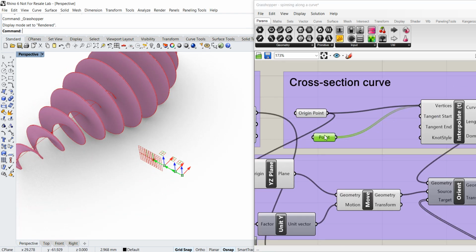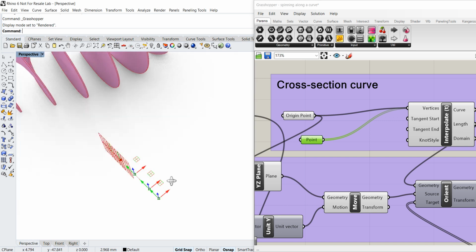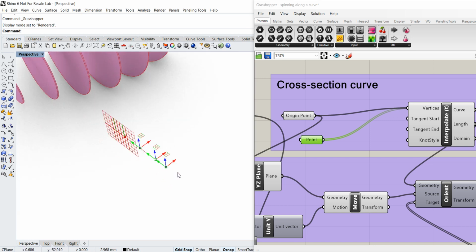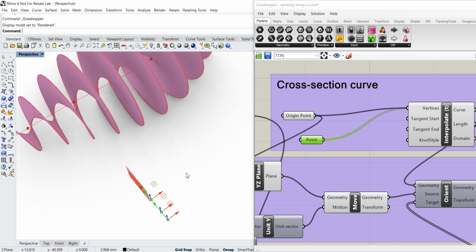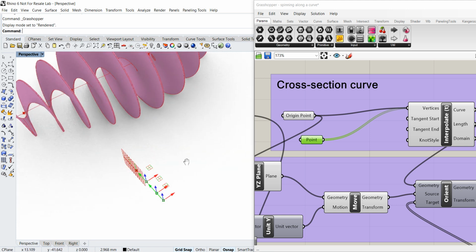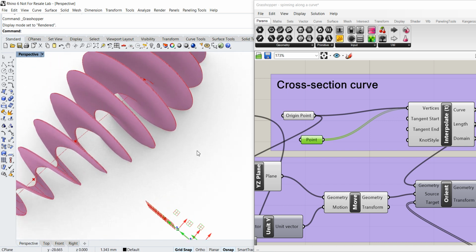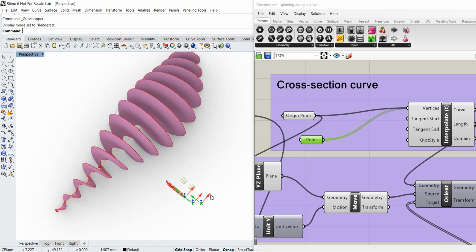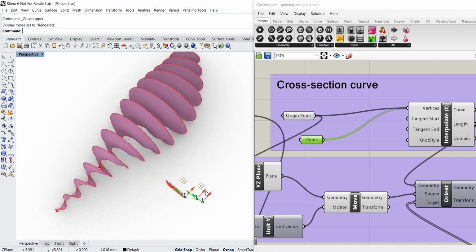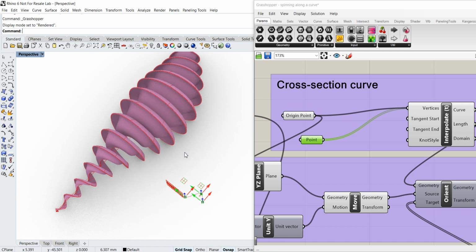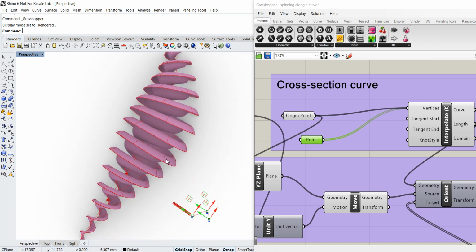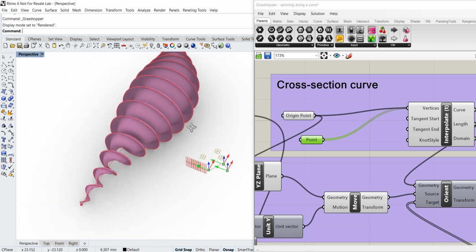Okay, so by clicking on the points, you're able to see the control points that were used to form the cross-sectional curve. So if I click on this, as you can see over here, we are actually making changes to the cross-sectional profile. You can see by making modification, we are able to create fairly interesting shapes.